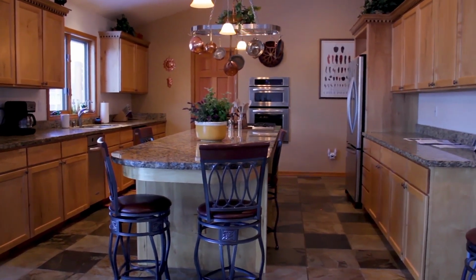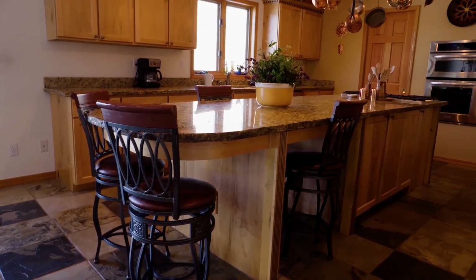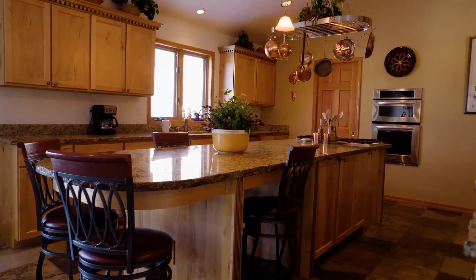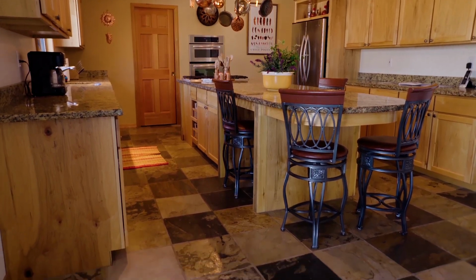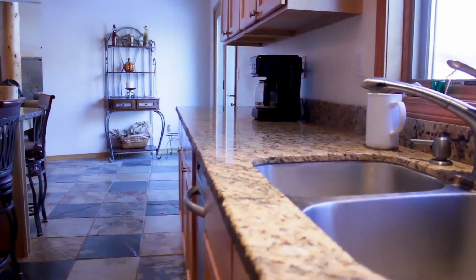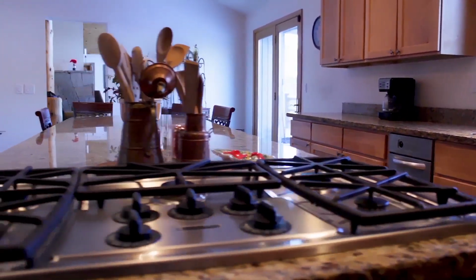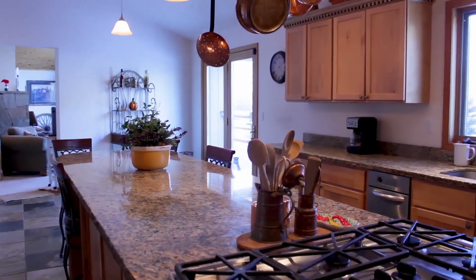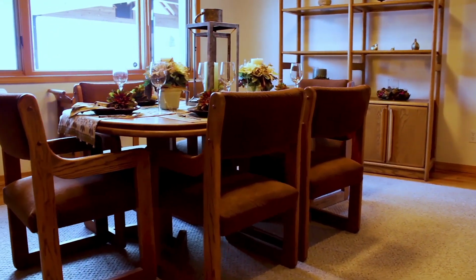It is, absolutely. And as we kind of enter into the kitchen, this kitchen is actually just recently remodeled in 2006. You've got the great granite countertops, the stainless steel appliances. They actually expanded the kitchen as well from what it was originally. And then we look at the tile floor, you can see it right there. That's all radiant. So it's so nice on your feet when you walk in, and especially you come off the slopes. It's great to come into the home where your feet are always going to be nice and toasty.